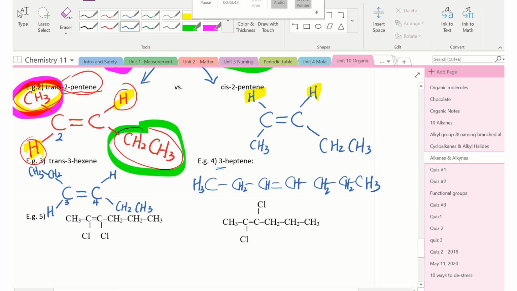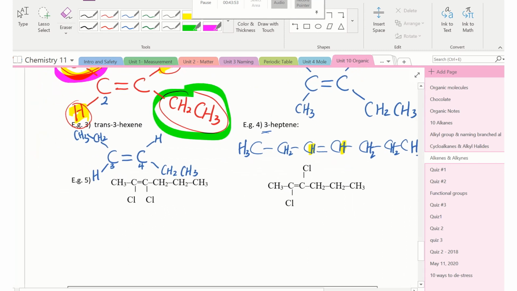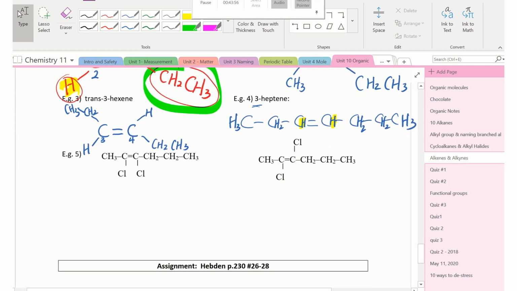Okay, so as you can see for this one, it does have an isomer because these 2 hydrogens can go either way, can go opposite end or it could go on the same end. Okay, so it does have 2 different isomers. Okay, this is almost the end of all the naming structures. Obviously, things could get more complicated. There could be like 2 double bonds or 2 triple bonds, and the name does get a little bit more complicated, but we are not going to get into those anymore. If you guys are interested in more chemistry, I'm sure you will encounter them later in your future.